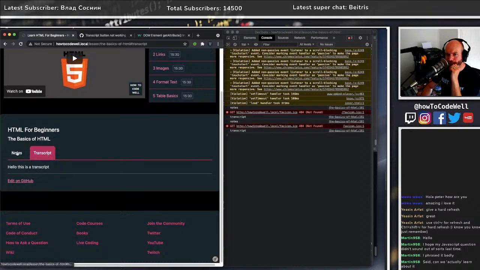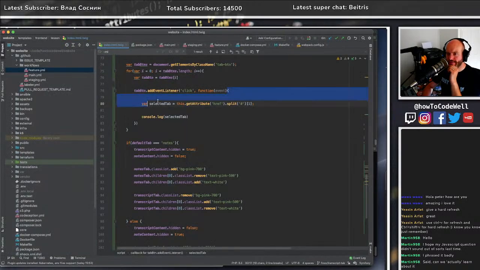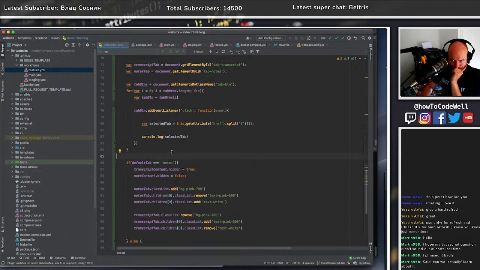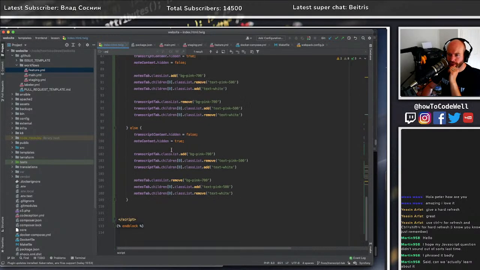There we go, right. So now we have those things in here. We've got the selected tab, and we've got the default thing. What I could do is put this into a function and then call that function from here. But unfortunately, I am going to have to shoot off because I need to grab my dinner. Also, I need to go to the shop and get another drink.